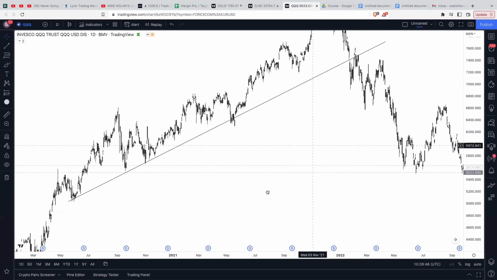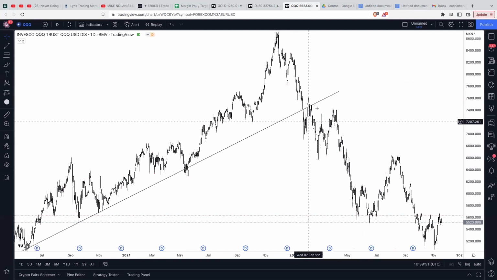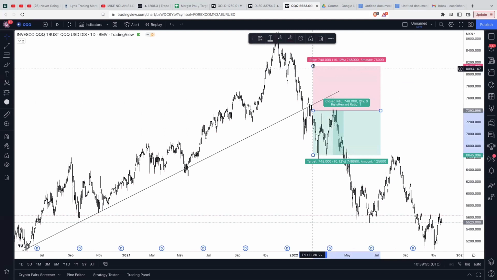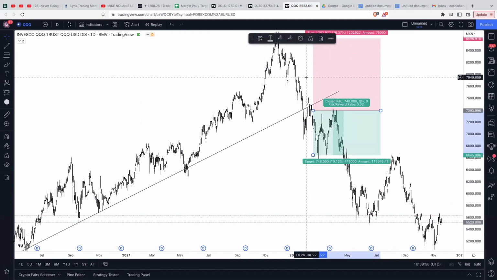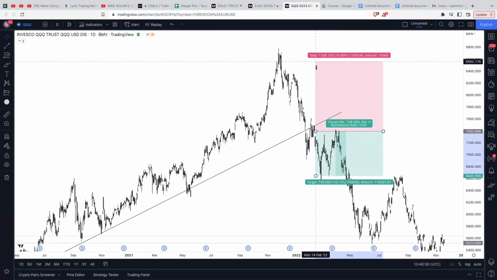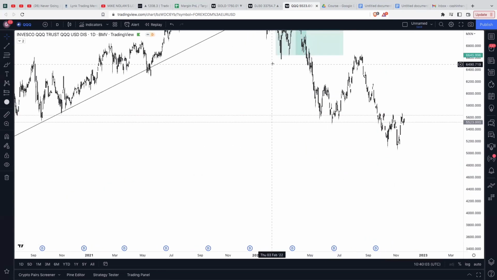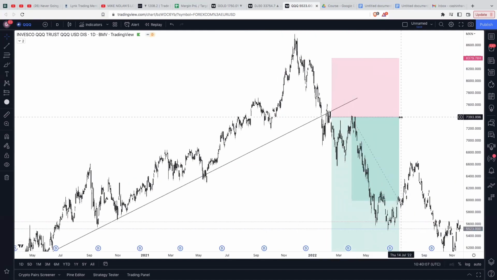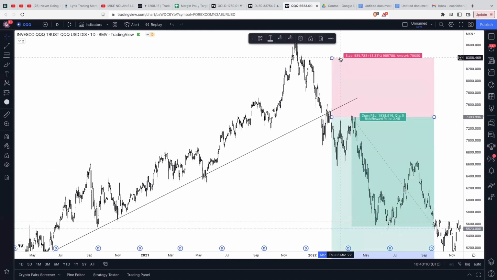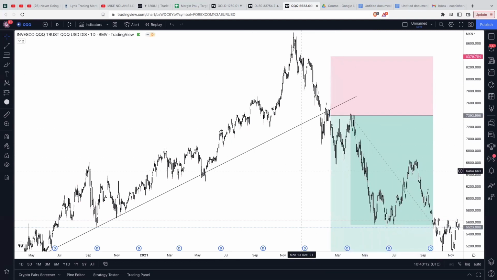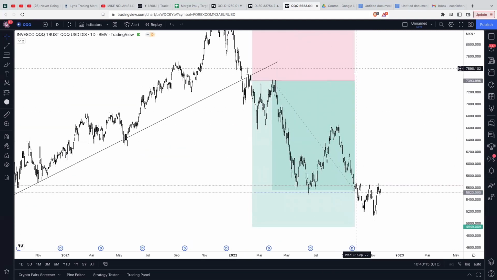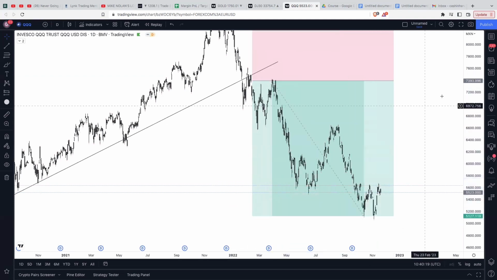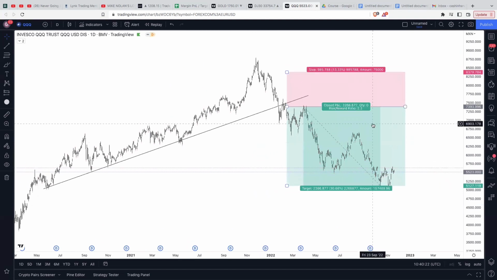So you could say that this has broken down from there, so people will be thinking, oh, when it hits that trend line again, I'm going to start shorting it. I'm going to cover that high or the most recent high, because I'm expecting that to then hold, and then I'm going to expect this to just dump down. So someone might put a trade in there, with a stop loss there, so they don't lose all the money if they get the trade wrong, and then they're increasing their money on the market going down. You can make profits on the market going down. That would be called a short.